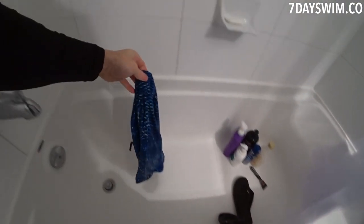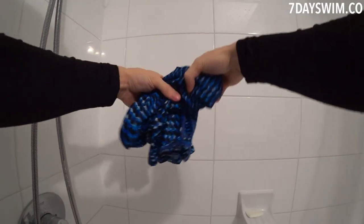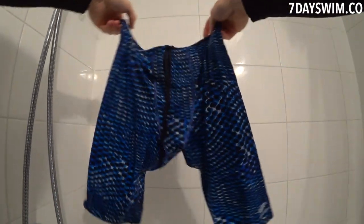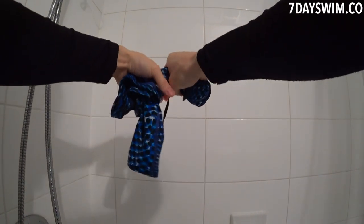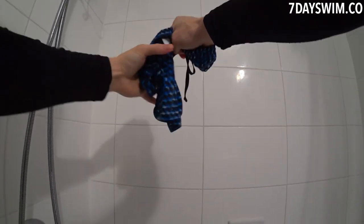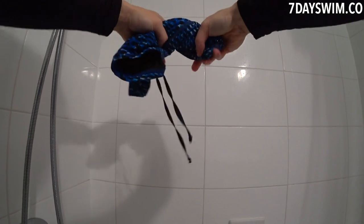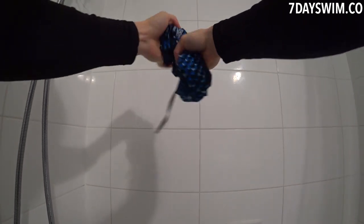Now, the swimsuit. This is something you need to pay attention to. Never, ever wring it. Never do the Indian burn. This is what I did the first time I had a pair of jammers — I did that twisting motion and eventually they started stretching like a parachute. So I'm going to show you how to get rid of excess water in jammers. Never stretch the fabric because this fabric stretches very easily over time. Not the first day maybe, but after the 125th time you wash them, they're going to stretch if you do that kind of motion. It's never Indian burn.